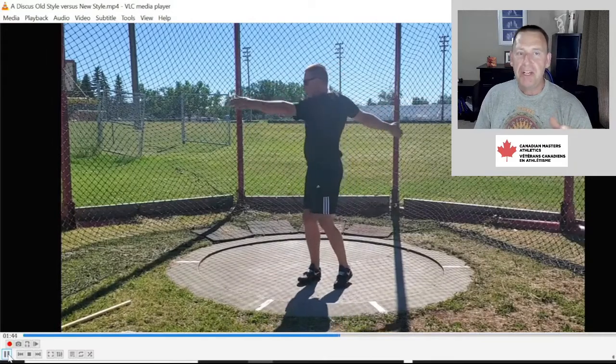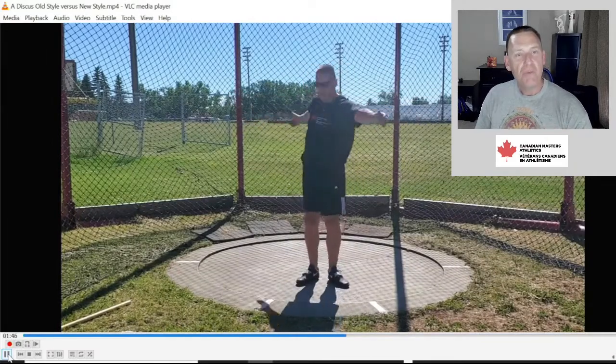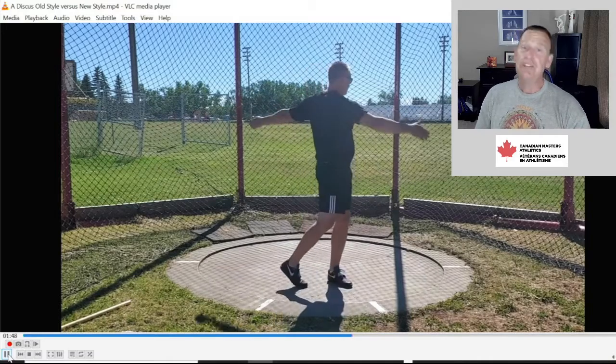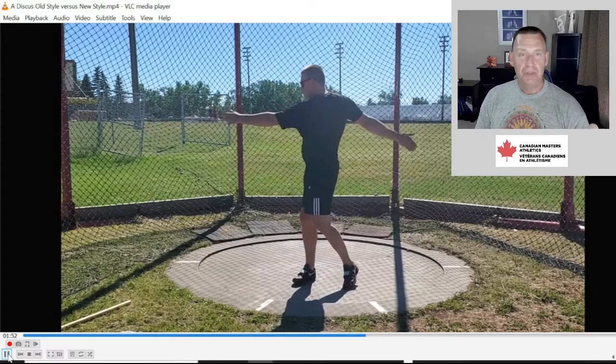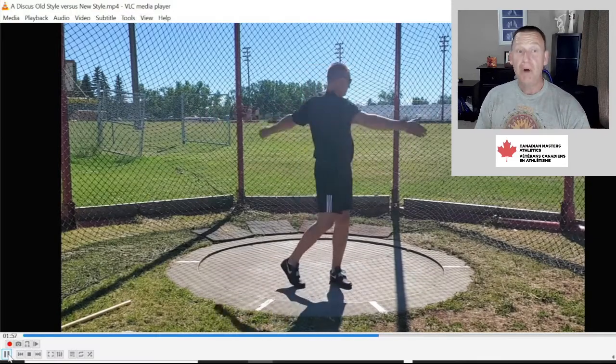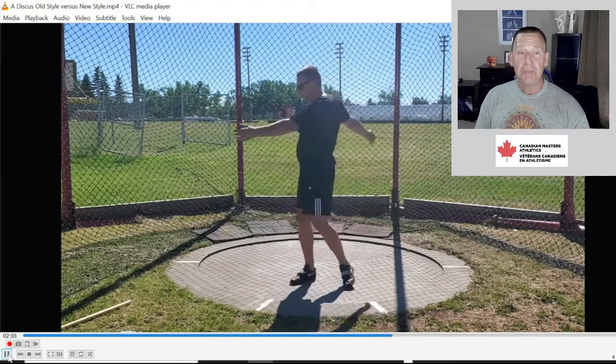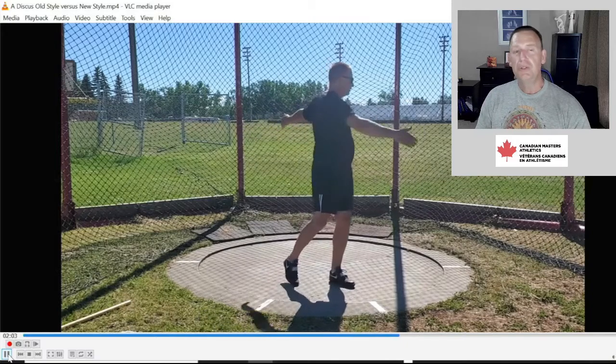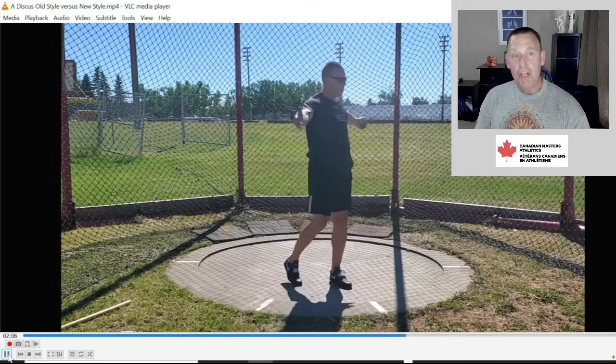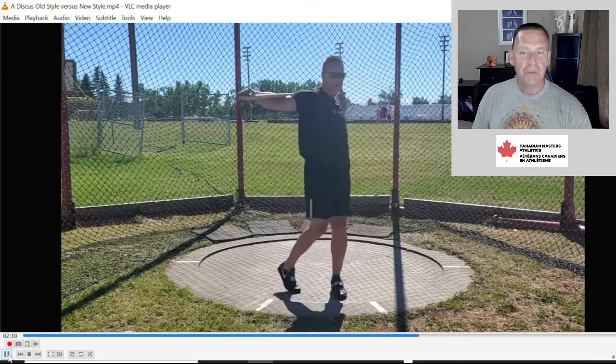Now again, why do I think this is a better model for masters? I think it's a better model for masters because if we work on mobility, that's going to do double duty. If you're doing other events, or say you want to be able to be spry in the winter when you're jumping over snowbanks, you want to be mobile. It doesn't matter how strong your chest is, unless of course your plan is once you fall down to be able to do a good push-up to get yourself back up. So here's the idea that you need to start developing this feel of a rotation.